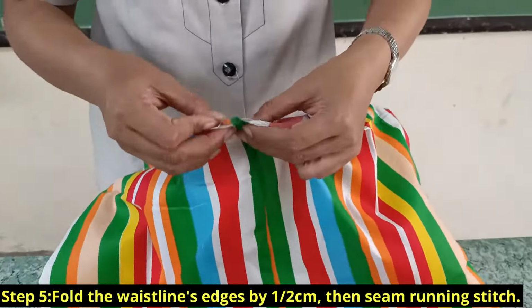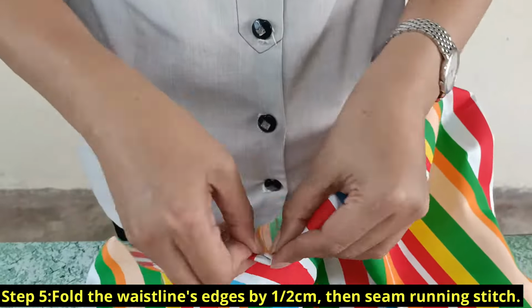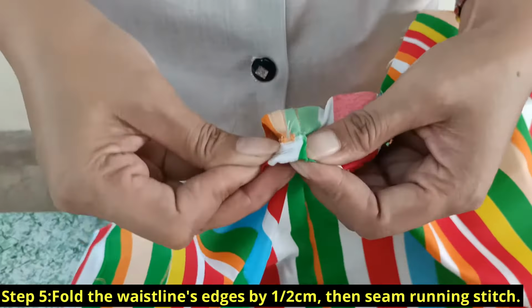Step 5. Fold the waistline's edges by 1/2 centimeter. Then seam running stitch.